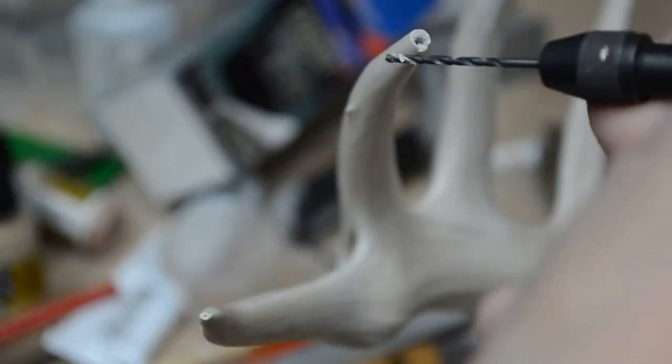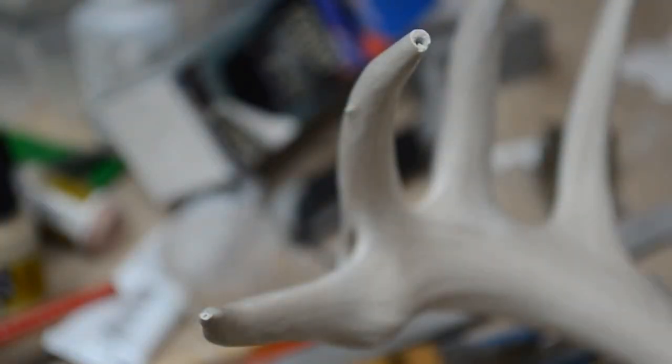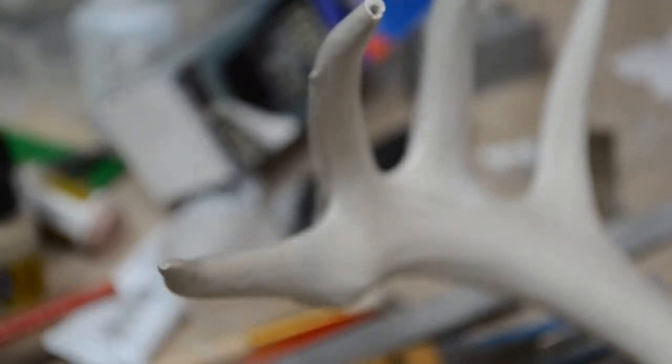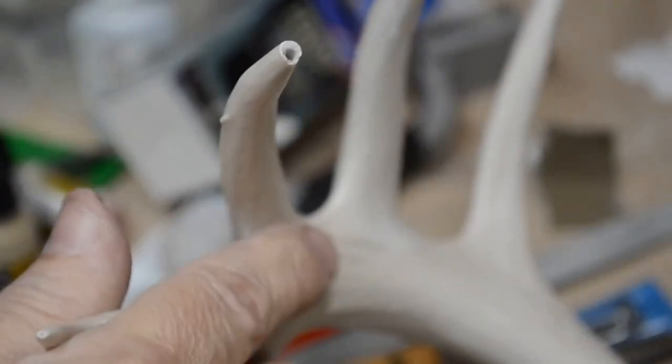Okay, I'm going to drill the hole just a little bit deeper. All right, finishing up with the larger drill bit again. You see how that brings the plastic right out of there? See how that brings the plastic up out of the hole when you turn it in reverse mode? Now we take the wire and we go into the hole.